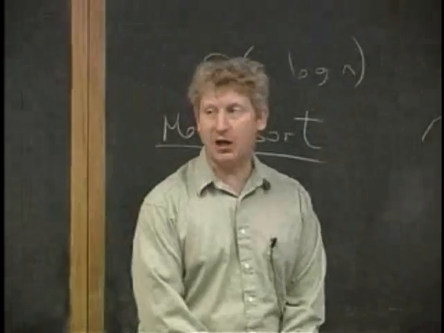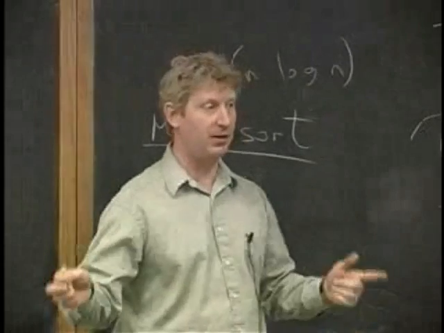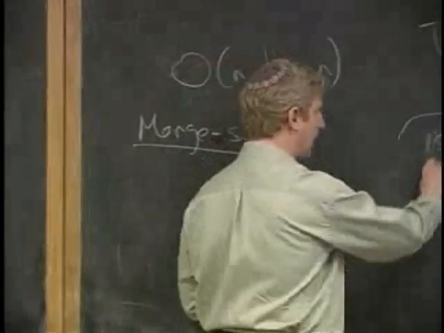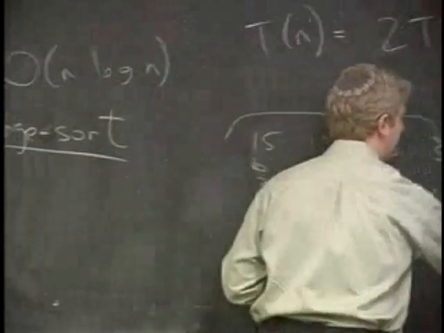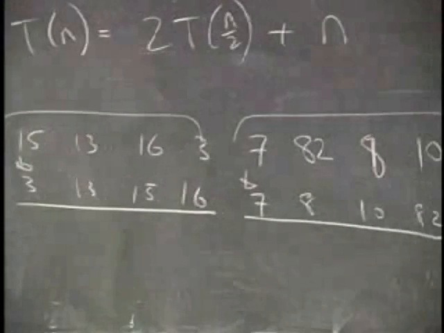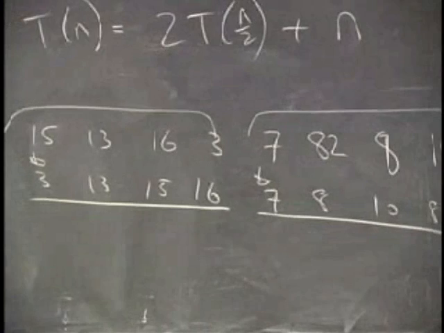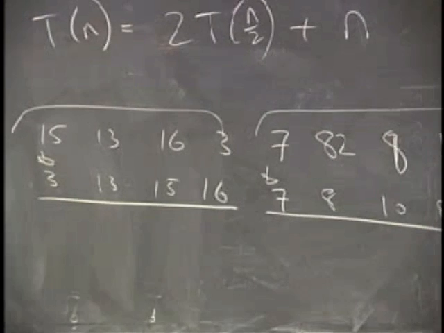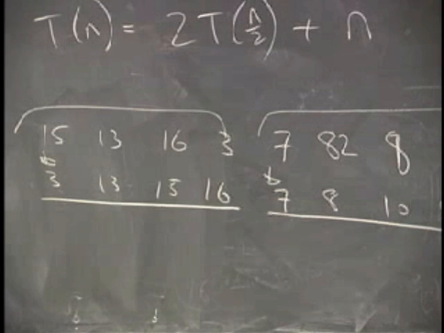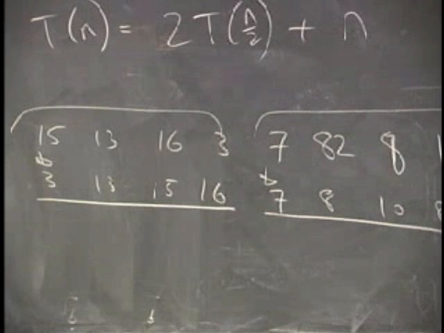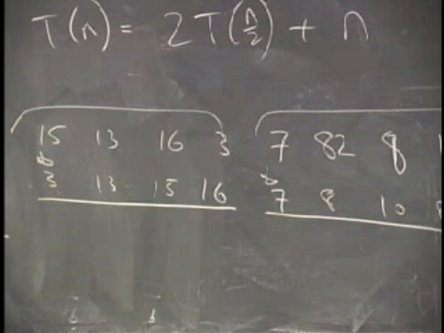Let's do merging. We're going to do merging in linear time. I'm not going to write the code, because you can find the code in that assignment for how computers work, and you could probably write it yourselves. But I'm going to describe it this way. We have two pointers, but they're just integer indices into these arrays. They start at the first value of each array. You compare these two, and whichever one is smaller goes into a new array over here. That will be the sorted array when we're all done.